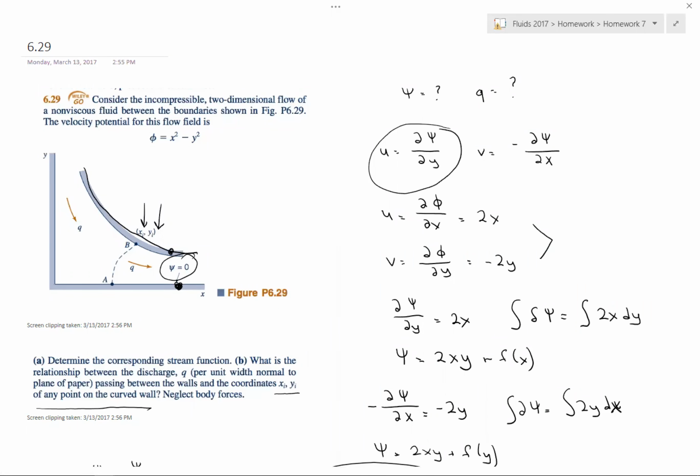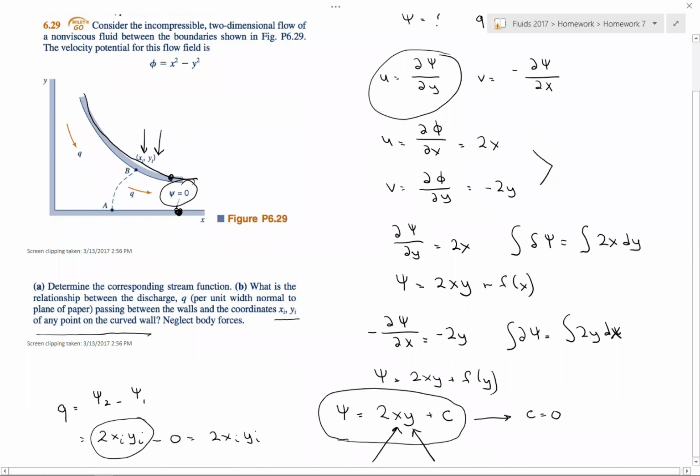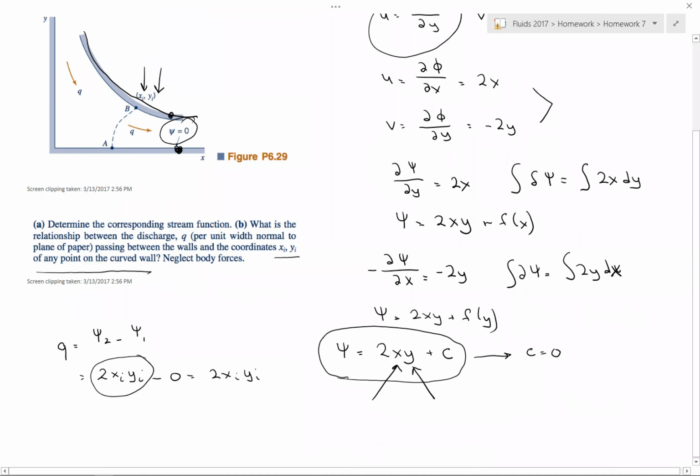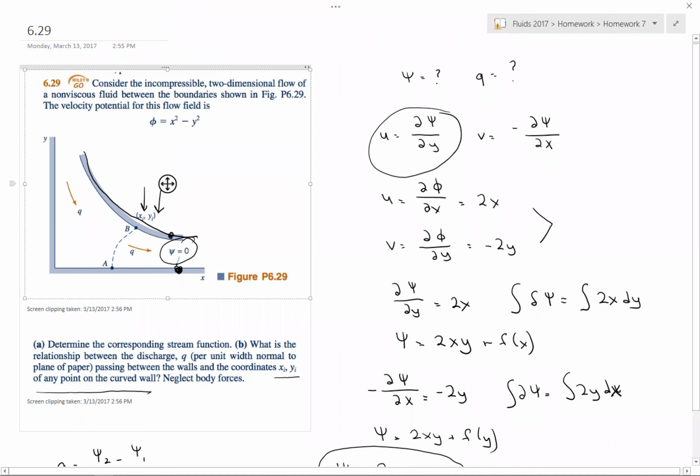And if you look at Q, all right, I can tell you actually exactly why. Notice, right, that Q is going in the positive direction. And the only way that Q can go in the positive direction is if one is greater than the other. So we know that 2xiyi is going to be greater than 0. Does that make sense?